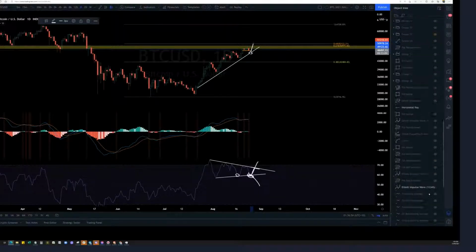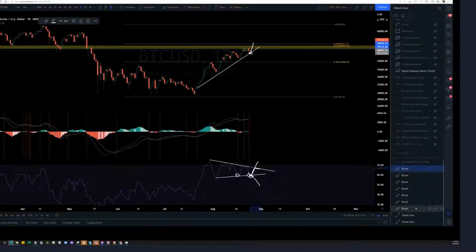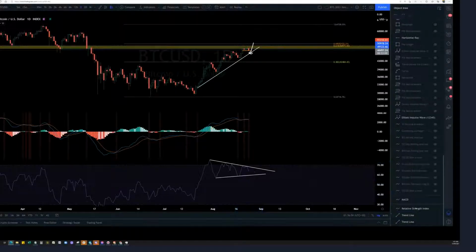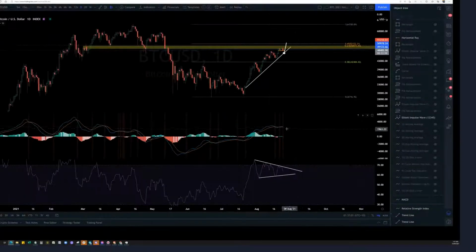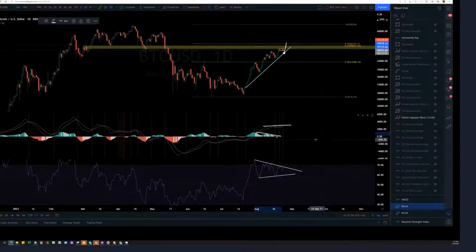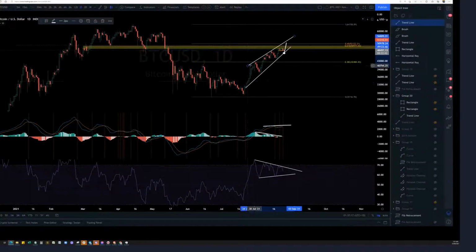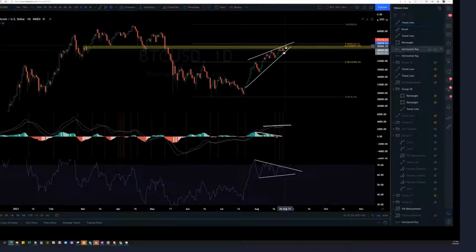And let's just get rid of those lines. The MACD, you can see, is also going sideways, and you've got this bearish divergence on the histogram. So everything is basically, we've got the formation, which realistically complements this RSI, or more so, potentially that. All right, so that is a wedge, an ascending wedge.